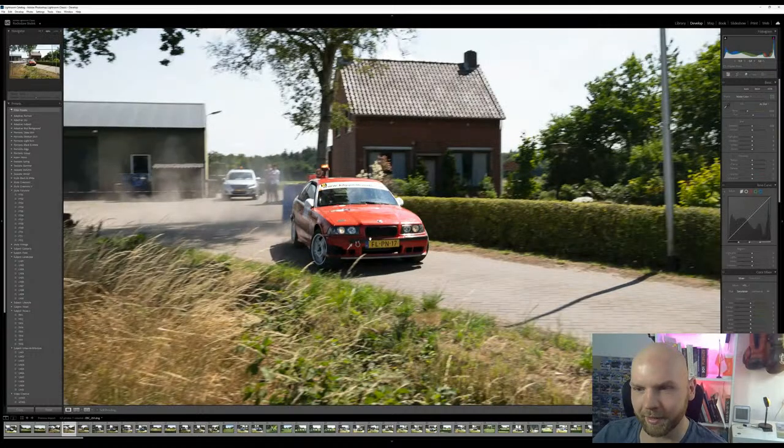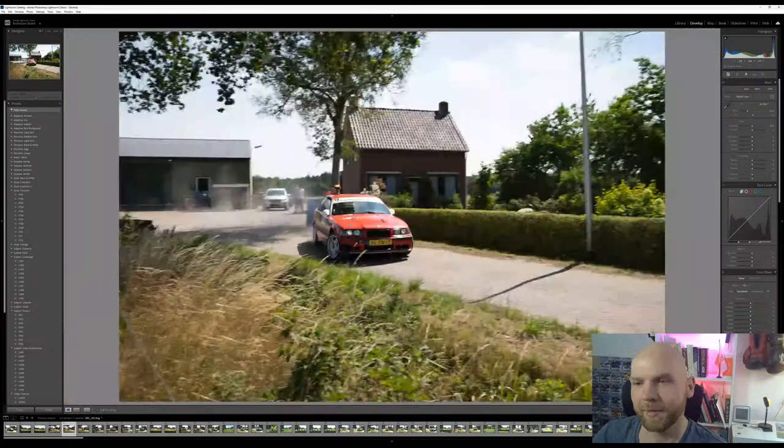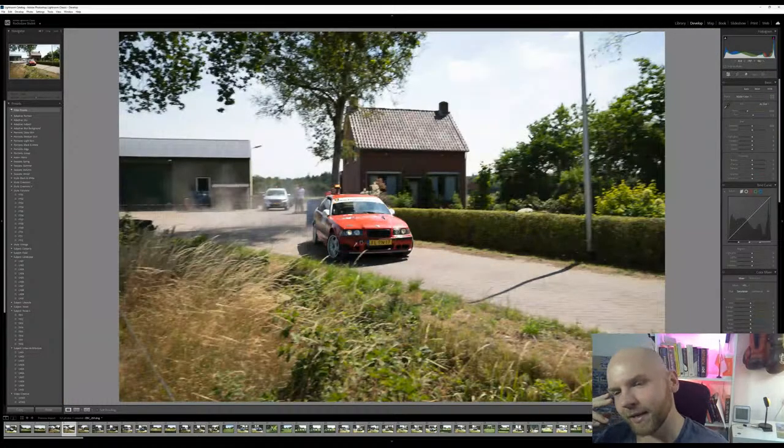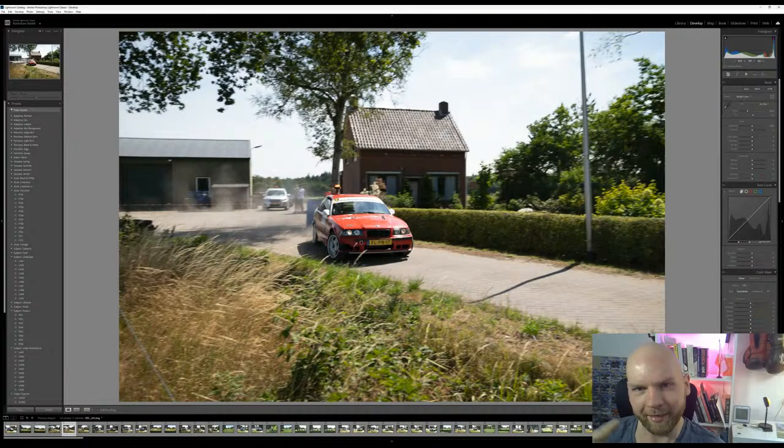Maybe next rally I will take two cameras, my really old one, the 3200, and compare the Z5 with the old camera, because maybe it's the adapter, or maybe the Z5 is slow. Four photos per second is quite slow for dynamic photography.